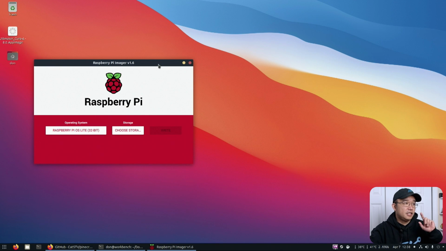All right, now that everything is done, I could just eject the SD card, and it should have all my settings in with the host name, and also the SSH is enabled. So I'm gonna pop this over to my Raspberry Pi and SSH into it. So give me a sec.